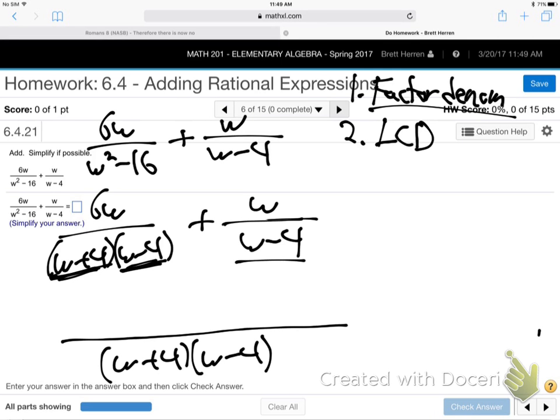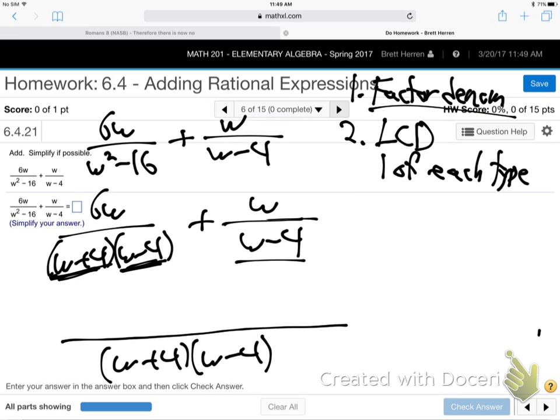Am I losing anybody? Are we okay? Does this make sense? Common denominator, you just take one of each type. So I do not take two W minus fours, do I? You go into Target and say, today I'm going to buy one of every. Not two. You're not going to take two of any. Just one of every variety. All right. That's step two. So one of each type for the LCD.